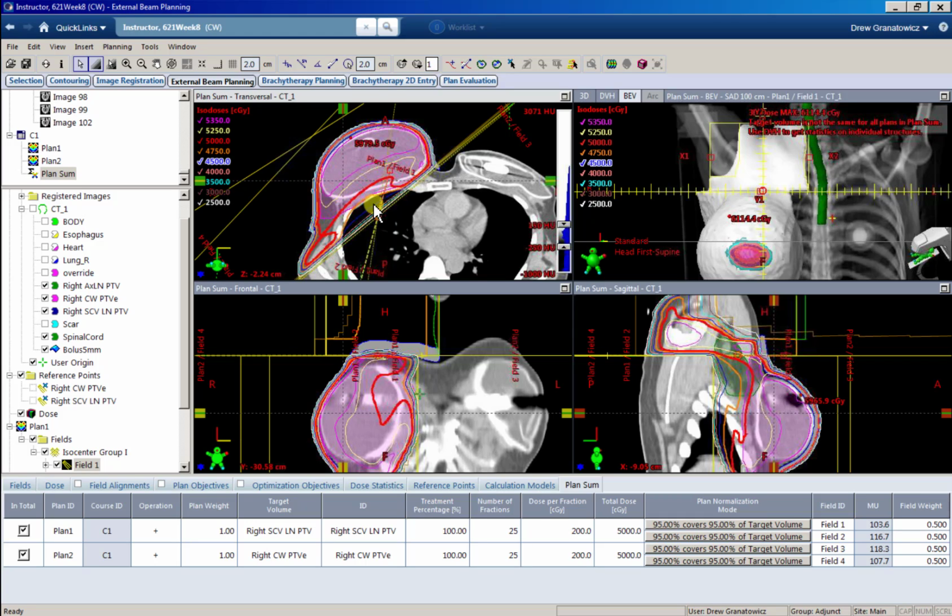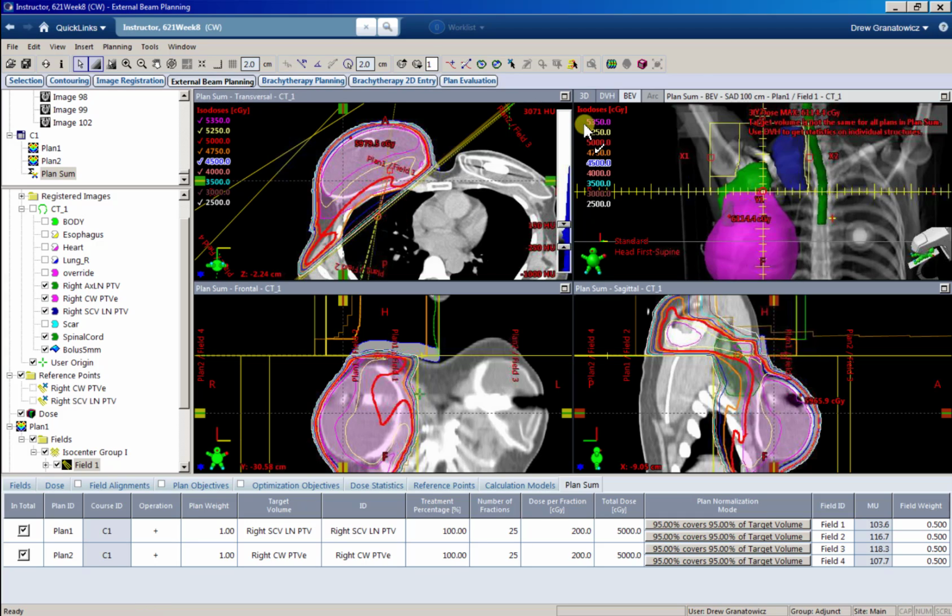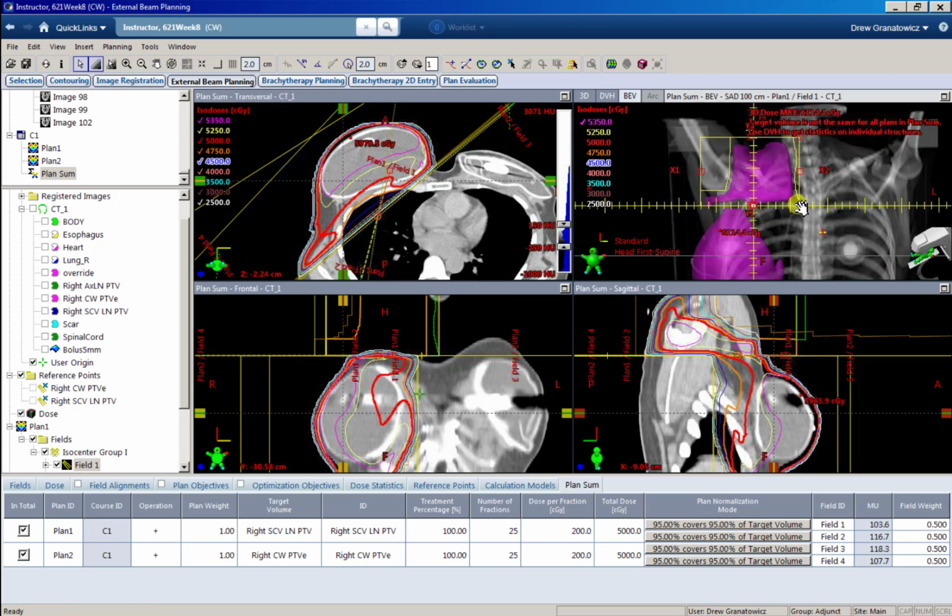In the chest wall, all the breast tissue is gone, right? So I no longer care about that 105. So for this plan, we're going to try to get rid of as much 107 as possible, like any other 3D plan I'm trying to do. But really, if we can just get that max dose below 110, we're going to be in good shape. So I'm going to turn my 107 on up here.